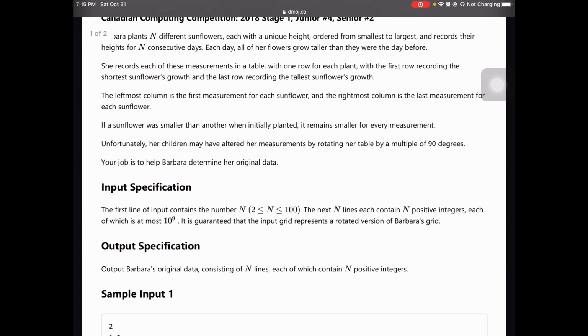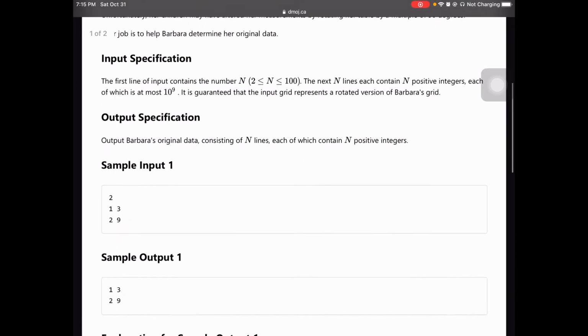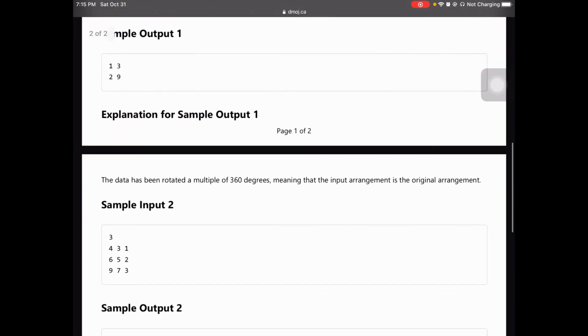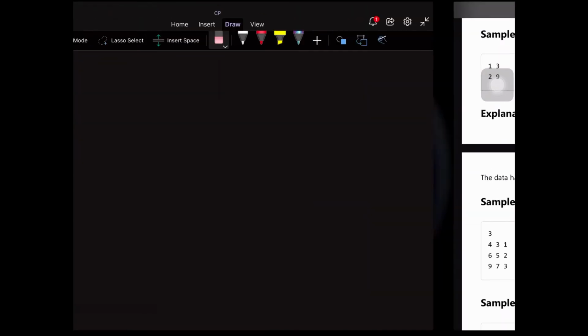And another thing is, if a sunflower was smaller than another when initially planted, it remains smaller for every measurement. I think I should give you a more detailed example to explain this.